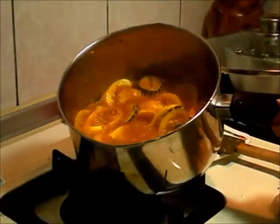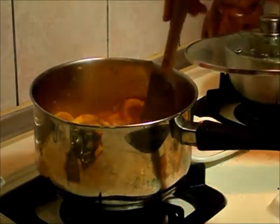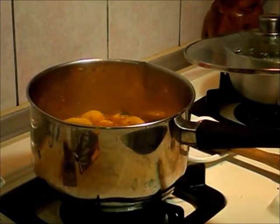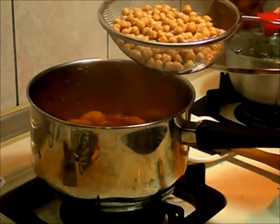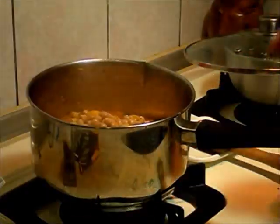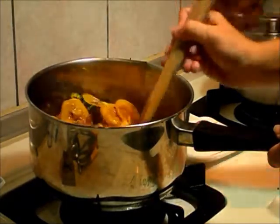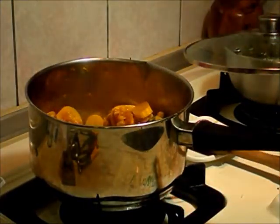So it's been about ten minutes, and I actually added about one cup of water in total. I guess because the squash is a lot more than I would normally put in, I felt like I wanted more gravy, so I added another half cup of water. Now at this point, I'm going to add the can of chickpeas — I just rinsed these so they wouldn't have any of that aluminum can kind of flavor. I'm going to cover it and cook it for another about seven minutes.